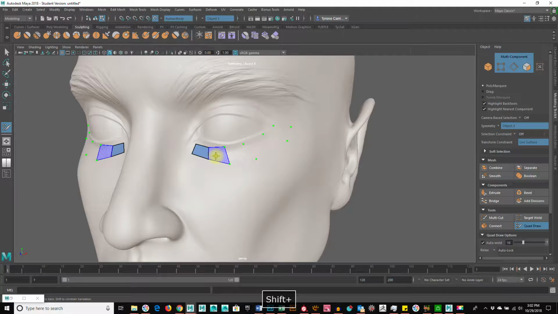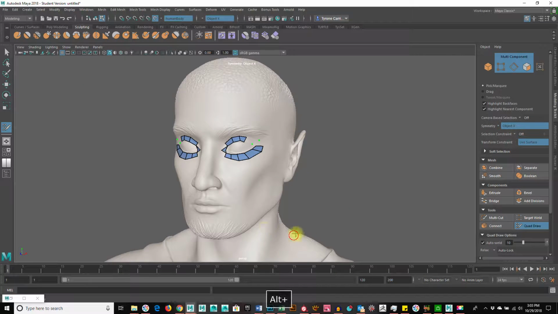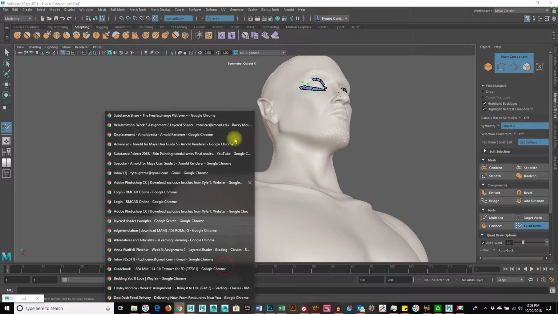So then you would just go in and you would start to create the low-res version of this model with the proper edge flow that you want. And that's how you would retopologize it. And this is what they do when they're doing like the high res to the low res models to build things out. So it's just redoing the topology. Yes. And so that's where you would go in.